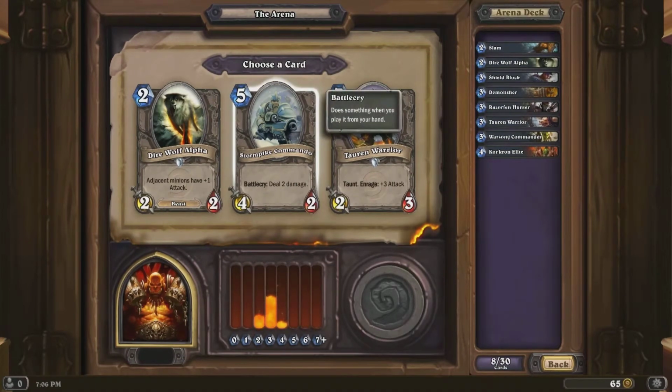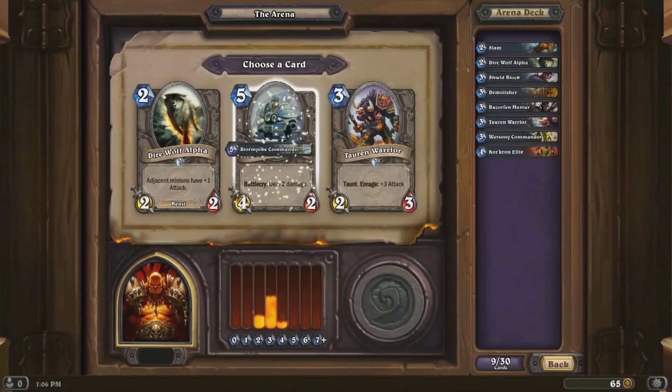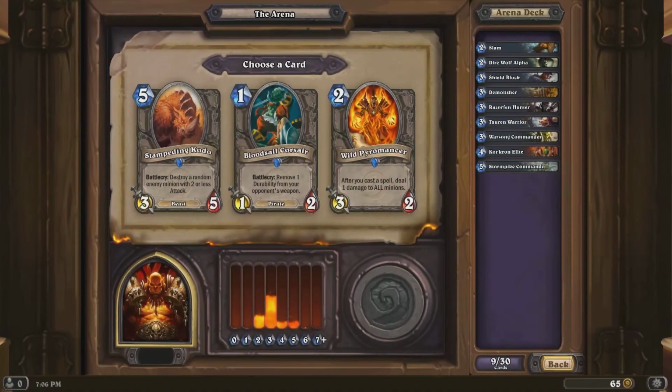Let's see, Stormpike Commando, Battle Cry to do 2 damage. I think I'm going to take the Stormpike Commando, thinking about it, because it'd be good to have some way of insta-damage. And we've already seen the other 2 cards in this, anyway.